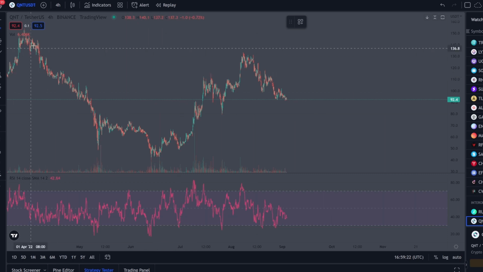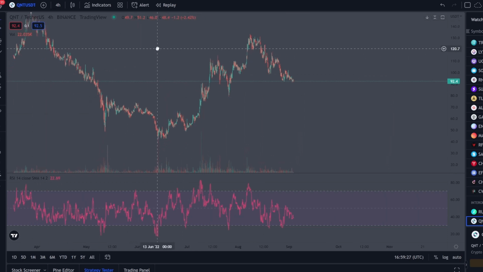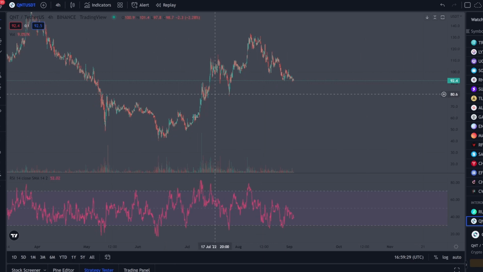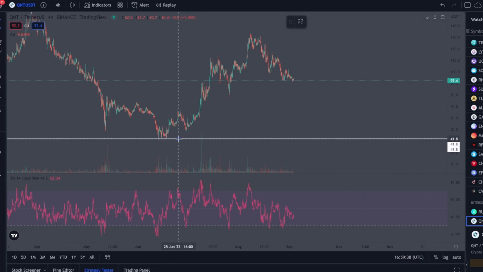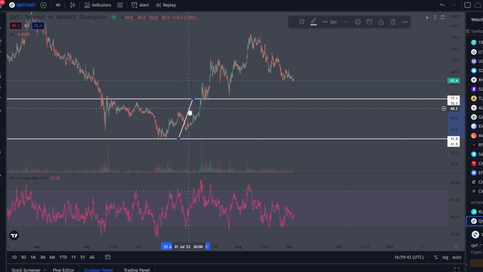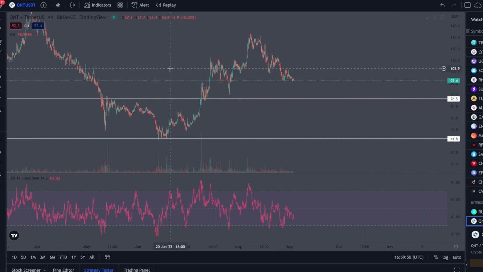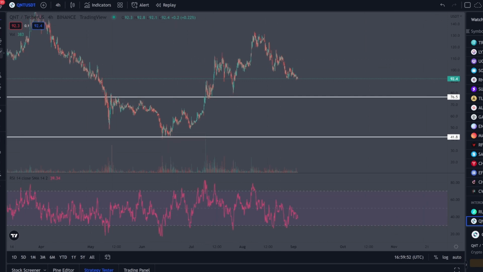So what we're going to do here, this is Quant. Ticker is QNT. We're going to find the previous support. So I see a sideways trend here, and we're going to mark that again with Alt-H right here for the support, and then roughly right here for the resistance. Let me just remove that off the screen so we can get a clear image. Okay, so as I was saying, bounce off support up to the resistance, reject, bounce, and reject.